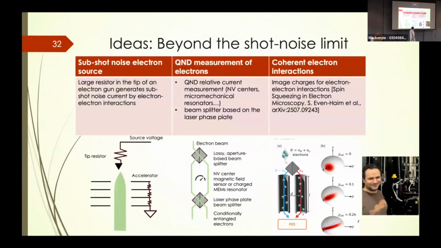I should start with a beautiful paper written by my former postdoc, Ofir Schwartz and colleagues, where they proposed to use image charge interactions. So the electron beam gets split into 2 conductors and induces image charges there, and that mediates interactions that lead to squeezing. And then later you can recombine the 2 beams and generate superpositions to move the squeezed quadrature to the one that you want to measure.